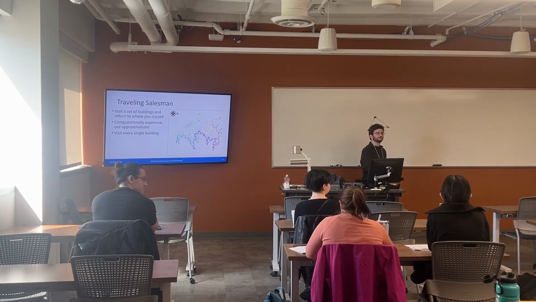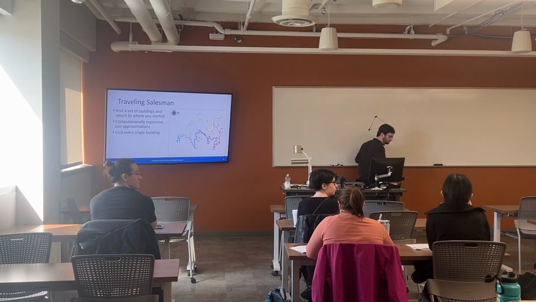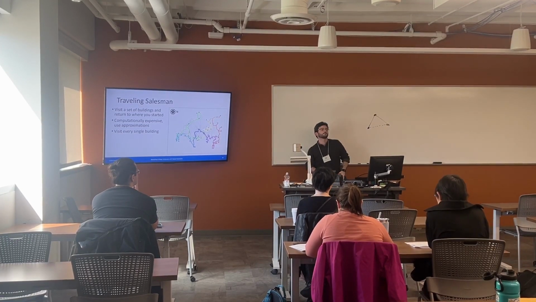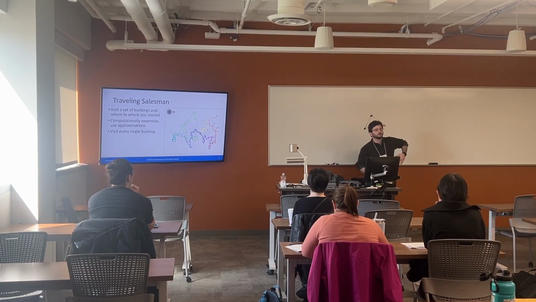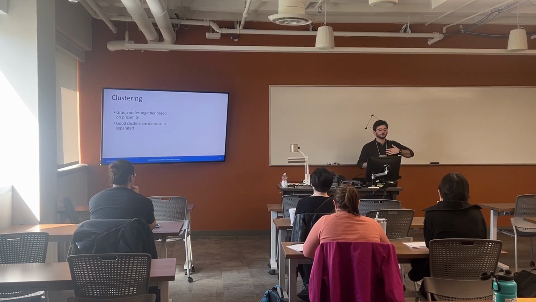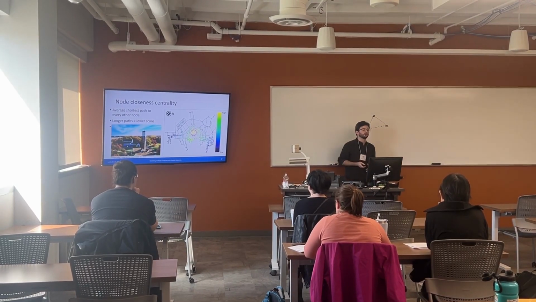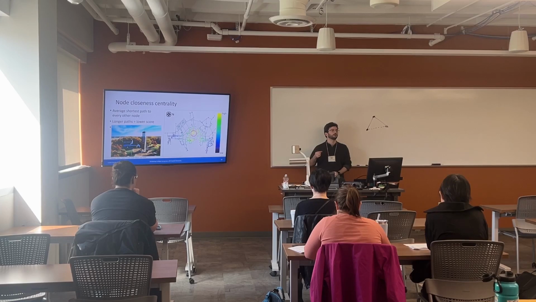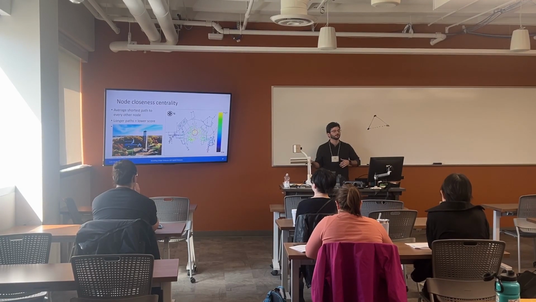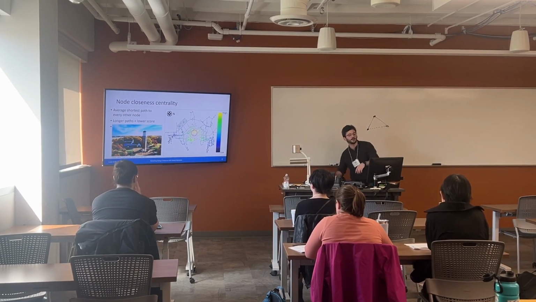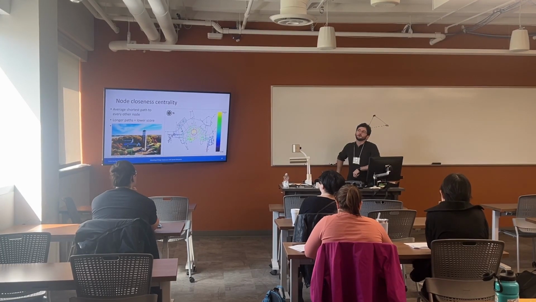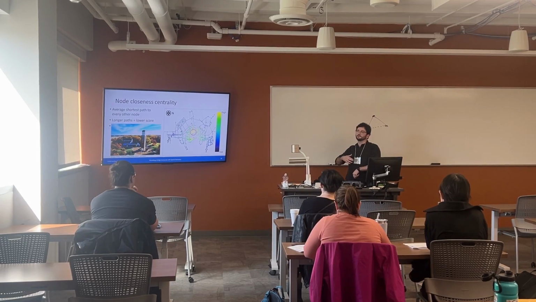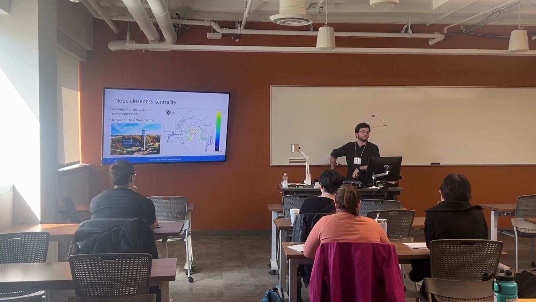Yes? It's a little similar to this, but let's say you were to add a building to the college campus. Is there a way you could apply this to determine how many and where those added sidewalks should go to add a building? Yes, we looked at if you were going to add an emergency services building, well, you would want that building to be able to get to every other part of campus quickly, and you would look at the node closeness centrality to do something like that. As for adding sidewalks to that building, you would most often see the building connected to pre-existing sidewalks. So I think that in the case of adding those sidewalks, it would affect our shortest path.